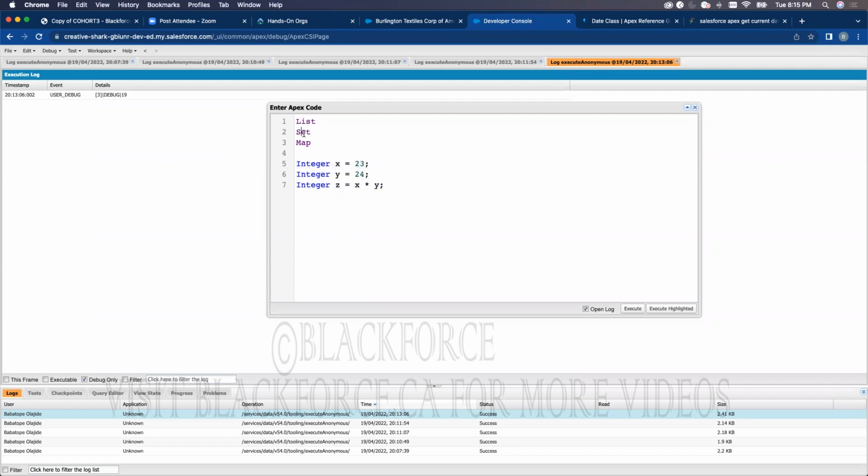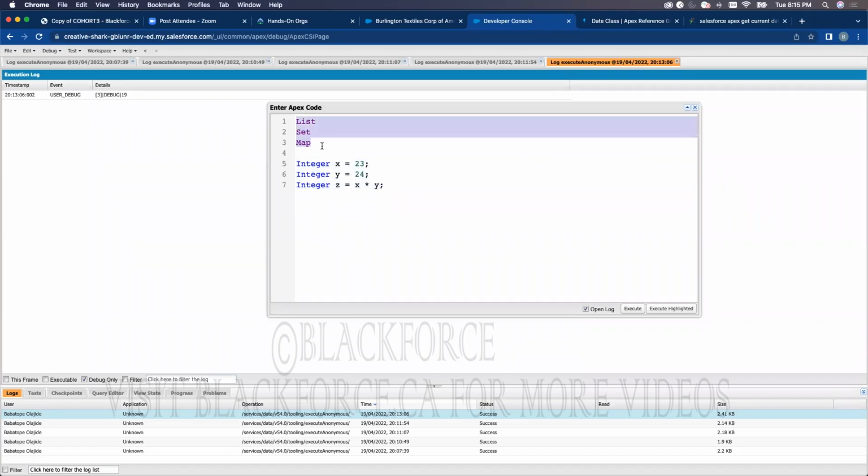The list, set, and map are not primitive because you can manipulate what you're putting in there. They are something that you can control. You can control how the data is being stored. You can collect those data and you can manipulate it. These are called collections.